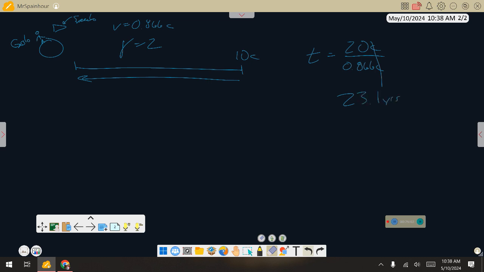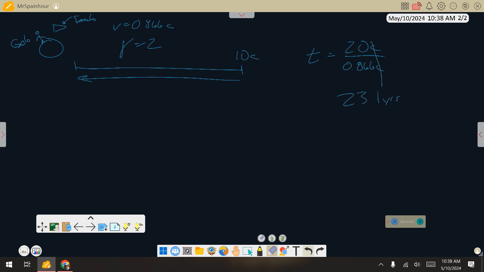The messy bit here is who got the 23.1 years. Well, who would have measured the planet? Go-Slow would. Go-Slow would see that the planet is 10 light years away. If Speedo and Go-Slow are standing on Earth, then they're exactly the same, so they would see it 10 light years away. And who would see it going at 0.866 C? Well, technically both of them, but Go-Slow would see it. So this right here is Go-Slow's time.